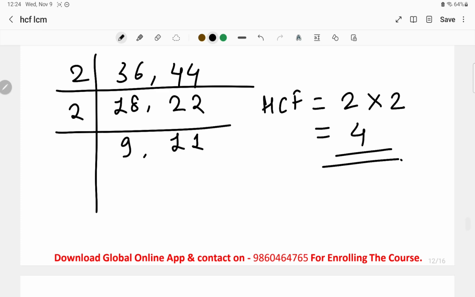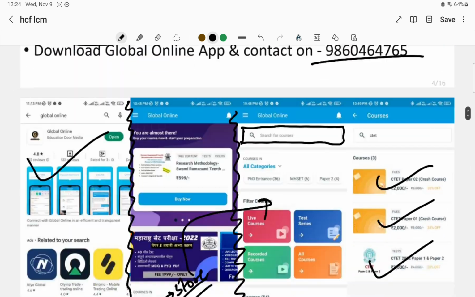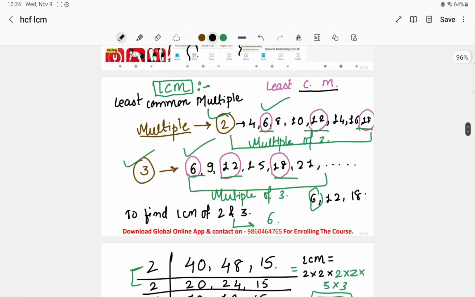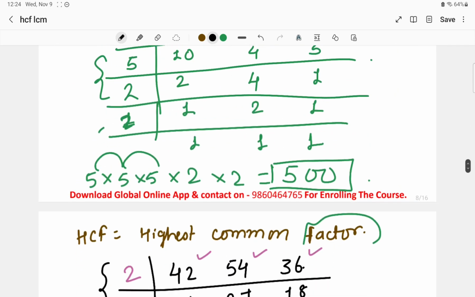So I hope you're understanding what we have gone through in today's lecture, what kind of examples we have seen. In tomorrow's lecture we'll be discussing the tricks and tips about LCM and HCF, how to find the LCM and HCF in the shortest possible way. Okay, so we have seen the LCM is also called the least common multiple. Here we find the multiples of the given numbers and find the common multiples between both, and whatever is the least common one is nothing but the LCM, right? So similarly we have taken a few examples.